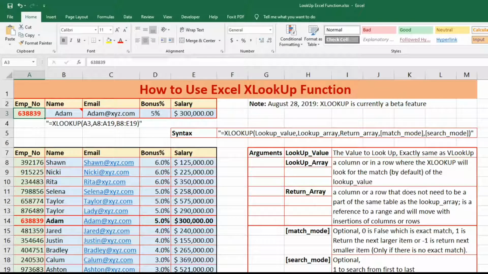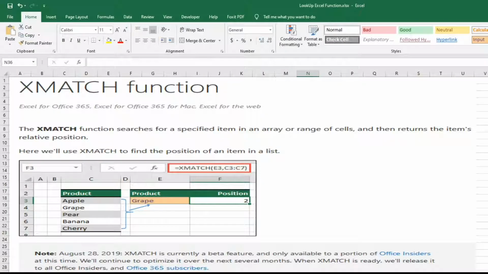The next one I want to talk about is the XMatch function, which is also not released yet, it's still in beta. This function is a little bit like the Match function, but in this case it's really simple to use.